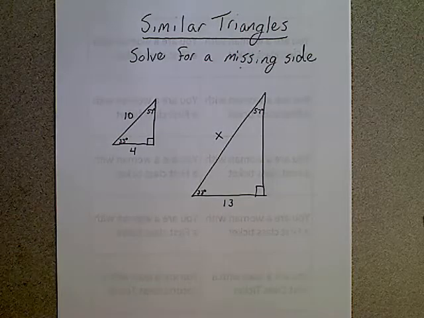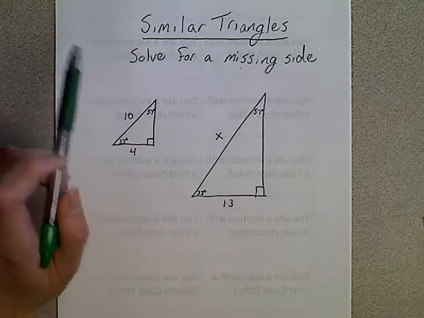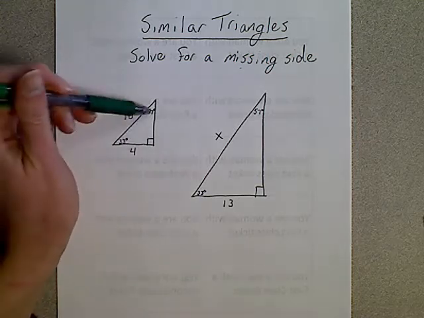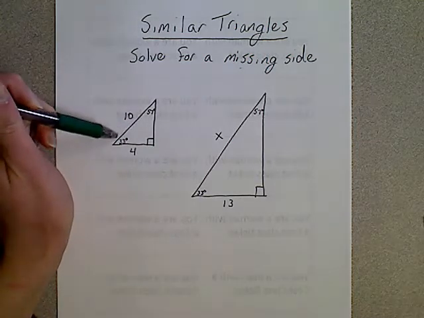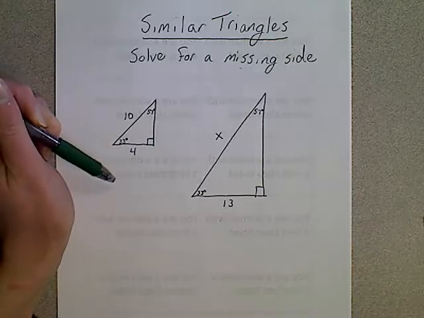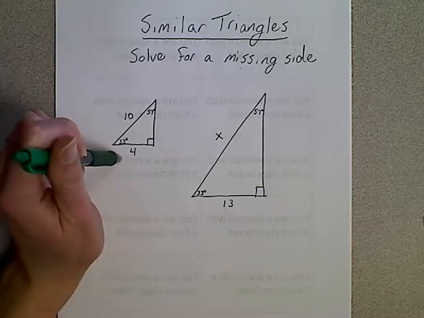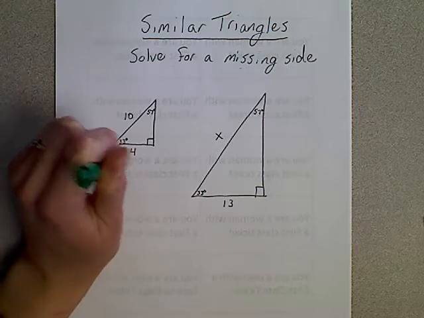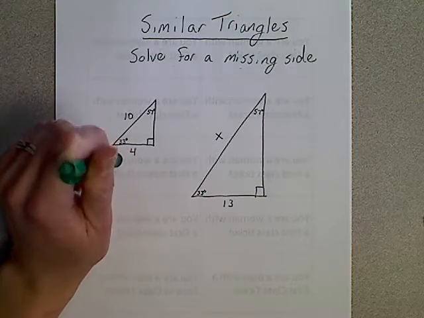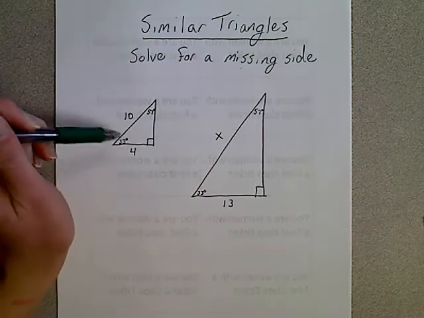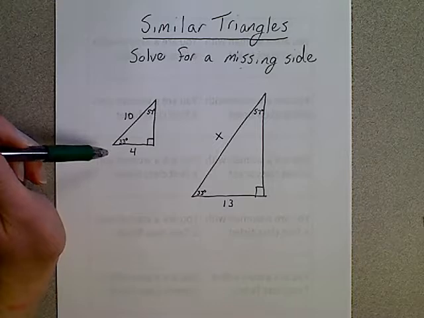Today we are looking at similar triangles. Similar triangles are two triangles that have the same angle measurements but proportional sides. So there's been a dilation where one shape is either just enlarged or reduced to get the second shape. In this case today we are looking at just triangles.